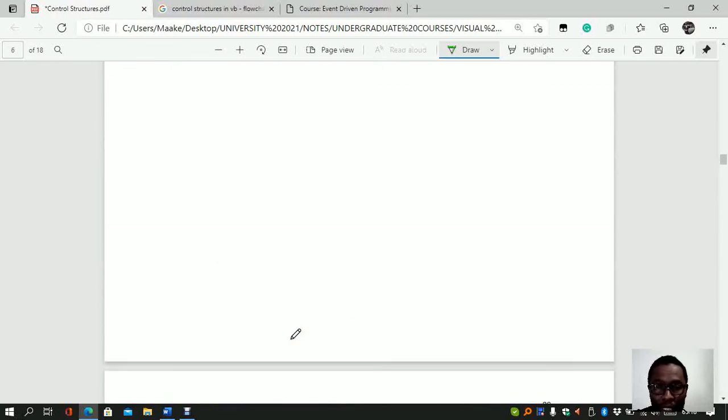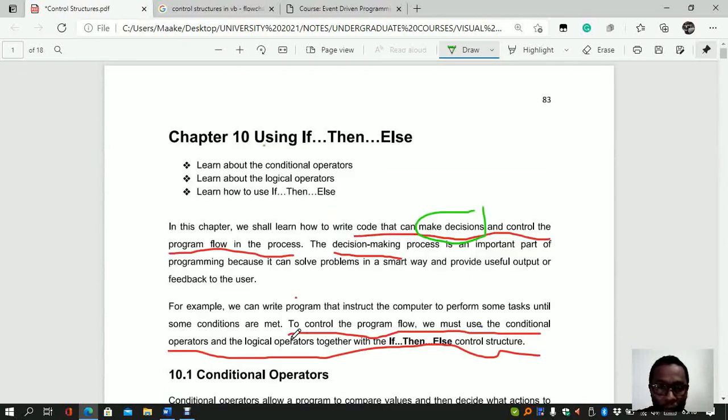And kindly please go through these programs, and it can be easy for us now to understand other complex programs that are going to be shown to us in other tutorials or video lectures. For example, if you want to write a calculator program, you might be required to use a control structure. And I think it's time for us to try some of the other complex programs. Otherwise, thank you.